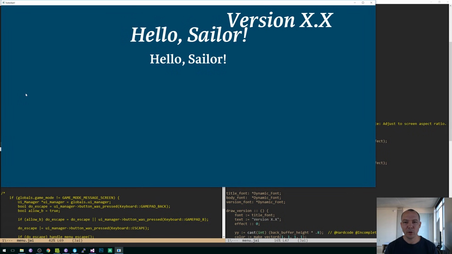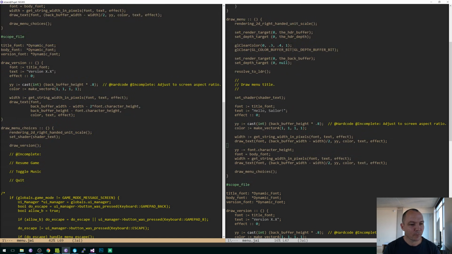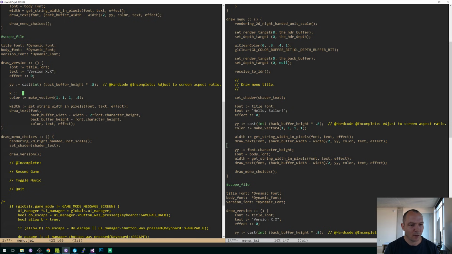Okay, so that's way too big because we used the wrong font. And the color, let's make the alpha like 0.4. We don't need it to be a very strong text. And in fact, we'll make it gray. So let's say K is like 0.3. So K 0.4. Draw text using the version font.